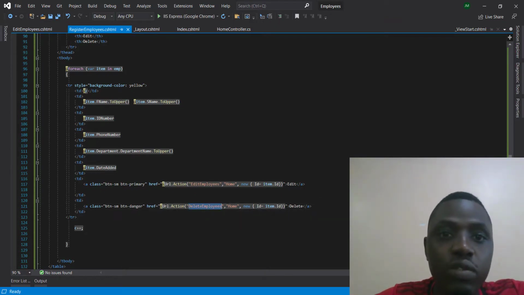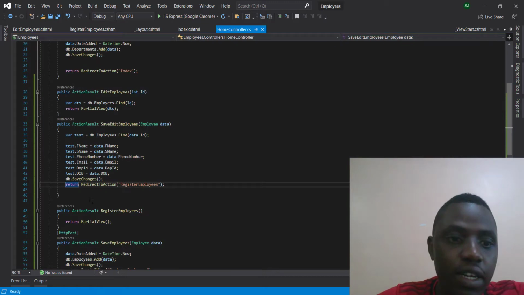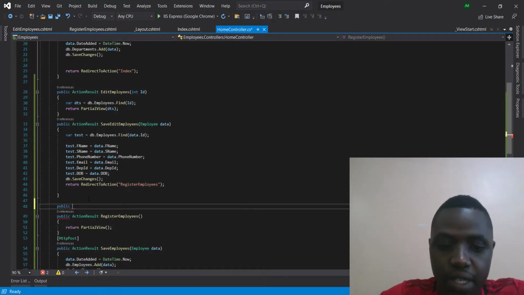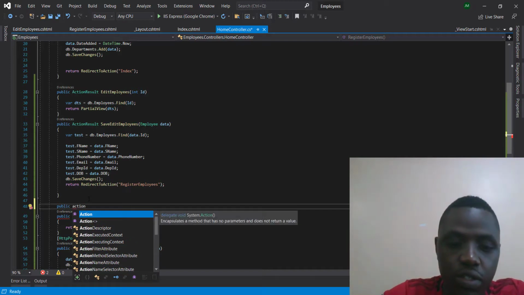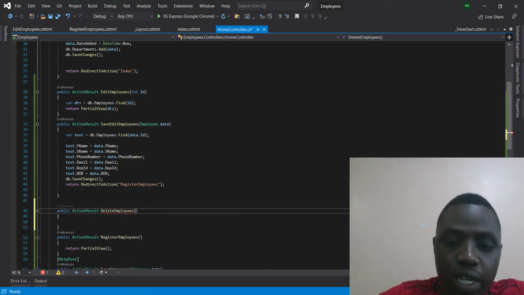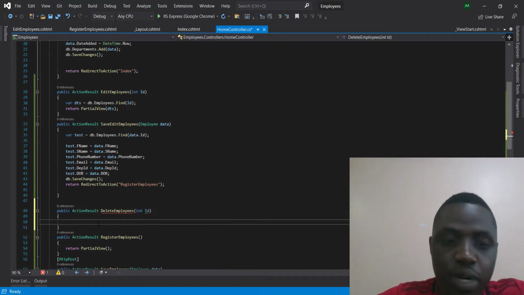We need an action to delete, and then a public action result, then that action, and we are getting the ID from our button there.